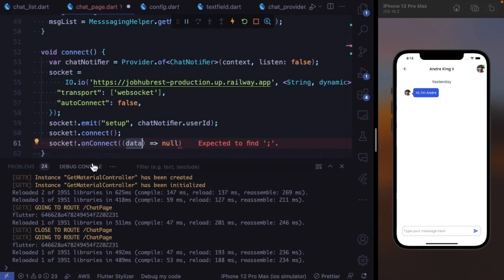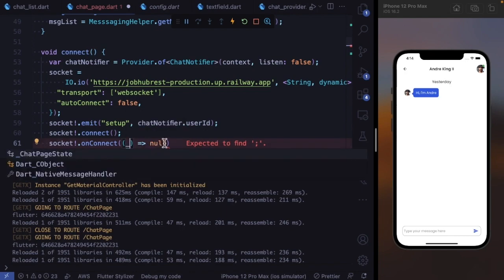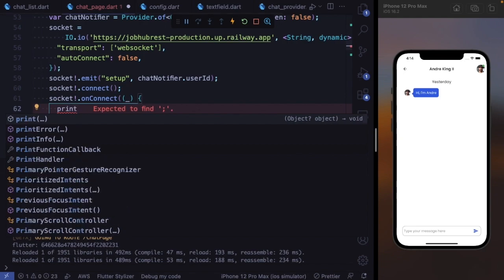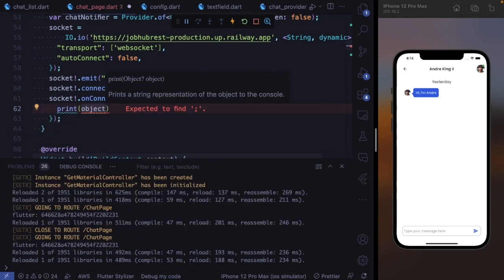So in here, we're not going to pass anything. So let's print something. Let's say connected to front end.